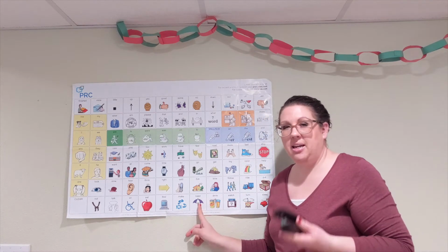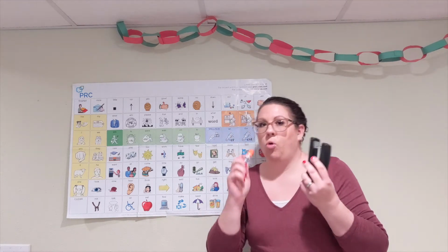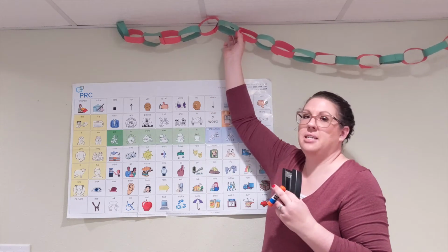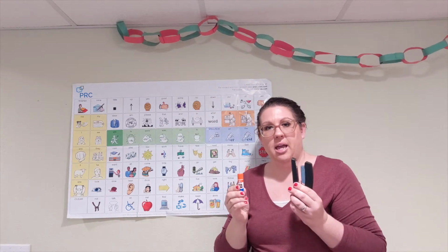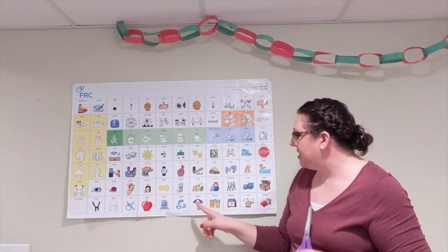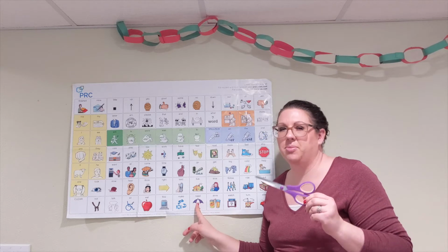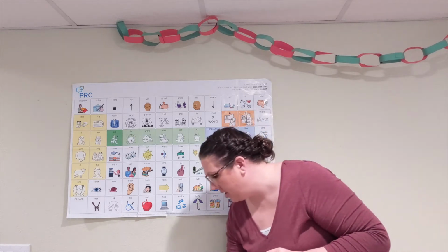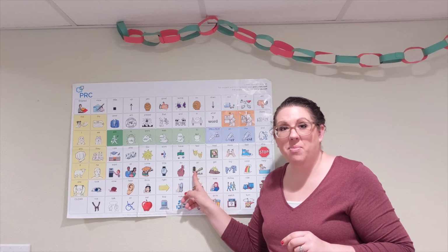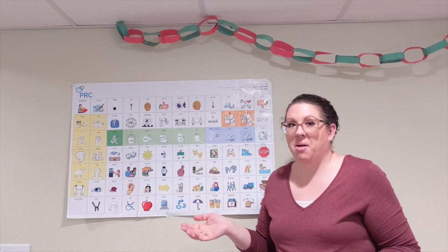You will also need either a stapler or glue, whichever one is easier for you to be able to connect the strips of paper that we're gonna cut. That's the one that I want you to go get. And the last thing that you need is scissors, because we're gonna have to cut our paper. All right, so pause the video and you can go get your materials, and then we'll talk about what we're gonna do.